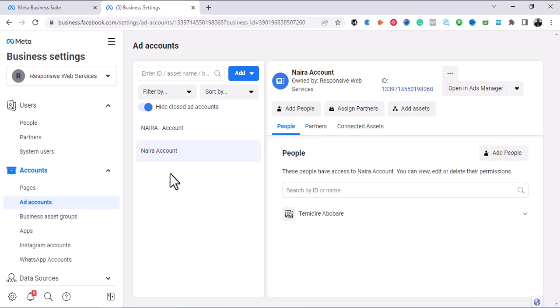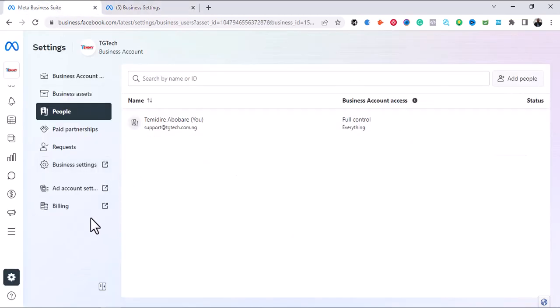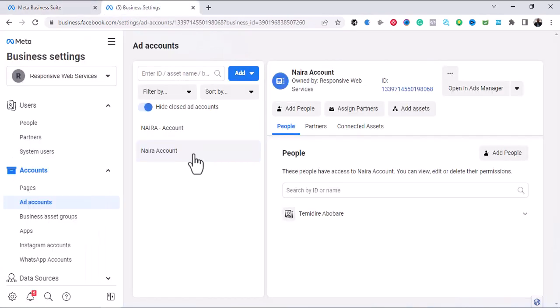To view your billing page, I think you know this page. This is your ad account, where you create your new ad account. If you want to view your billing page, you either view it via this place inside the Meta Business Suite, or you come to this place where you create your ad account and just click on this button here.